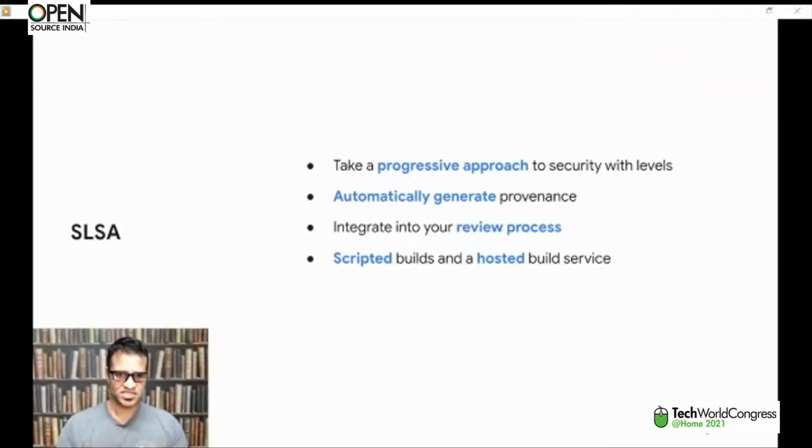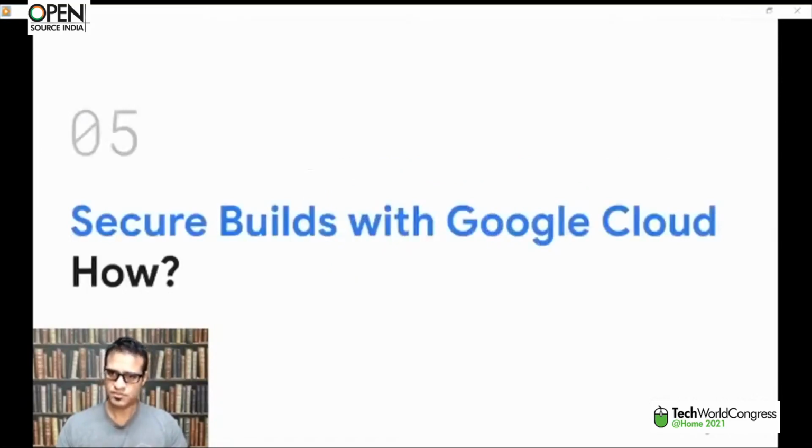And again, SLSA is an alpha framework. We would like to encourage your participation so that we can help build a better framework for the industry to use. For you as an enterprise, this security does not have to come at the expense of developer velocity. And this is precisely why at Google Cloud, we are providing a set of managed services for the end-to-end process of developing and deploying software, making security ambient by quietly taking care of this in the background while allowing your developers to go fast securely.